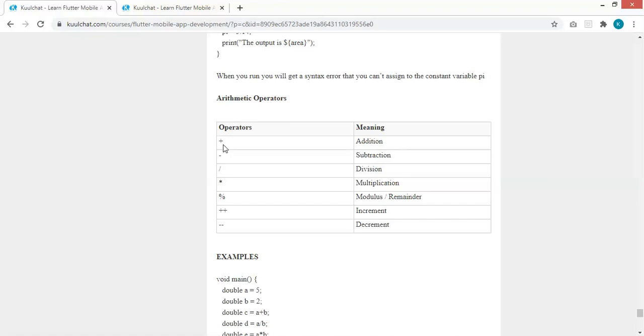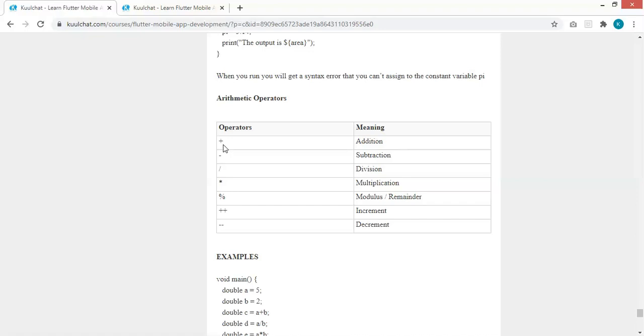So let's say, for instance, I reserve a space of double data type. Now, how do we reserve a space on the memory? We do it by declaring a variable for it. So if it's of the type double, which means it can have decimals, my declaration is going to be double, then I give a name to that space. So I can say double A, then I can assign a value to it by writing equal to, and the value I can make it 5. Then every statement should end with a semicolon. So I write double A is equal to 5, then I end with a semicolon.